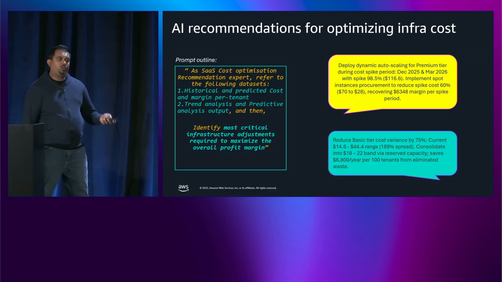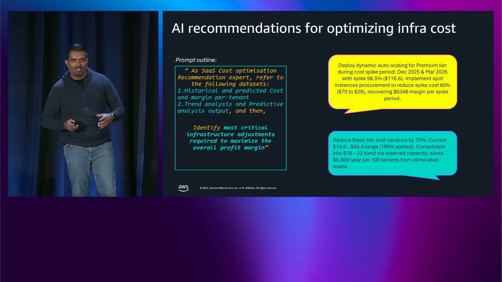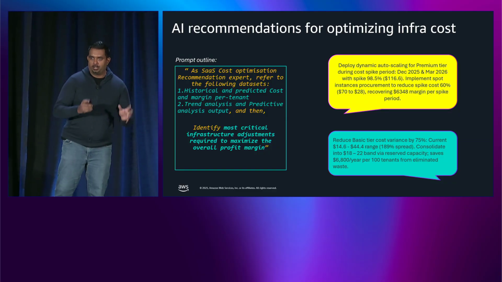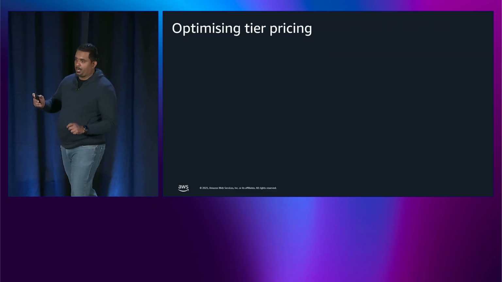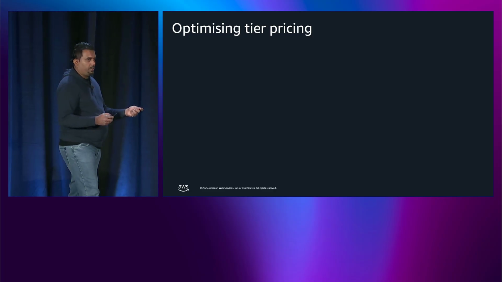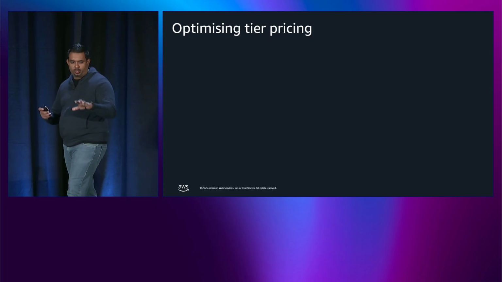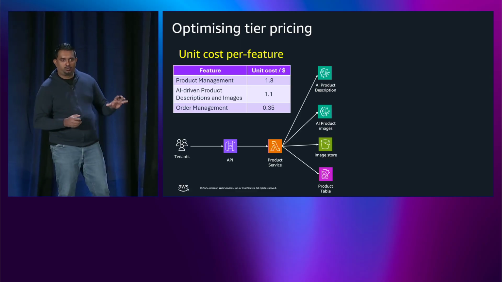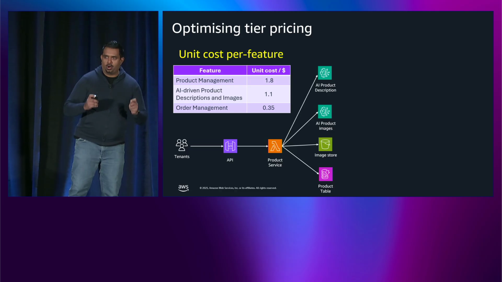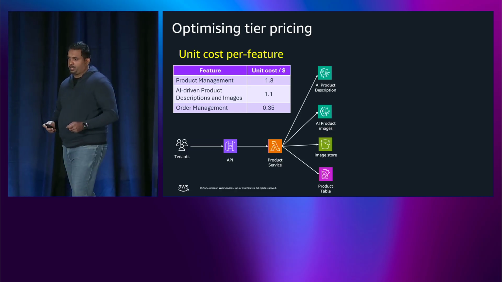Now, if your main focus here is to improve your profit margin in your business, which is in every SaaS application, this is just one side of the story, optimizing the infrastructure. The other side would be the tier pricing. You've got to have the tier pricing optimized as well. But if you look at our architecture, there's one important dimension that is missing to have recommendations for tier pricing. That is the unit cost for the features. That stands for the average infrastructure cost required to host each and every feature in the architecture.